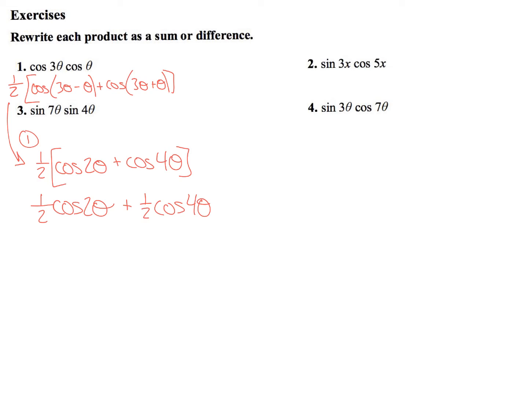Now you guys are going to do 3 and 4 on your own. I'm going to erase my work in a second, so pause if you're not finished writing it down, and that'll give you some room and me some room to give you the 3 and 4 answers. Okay, so 3 and 4 are on you on your own. Make sure to match the formulas with the identities that you're using. So go ahead, do this on your own, and then come back.